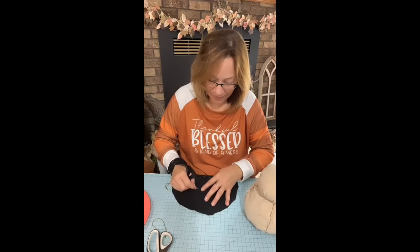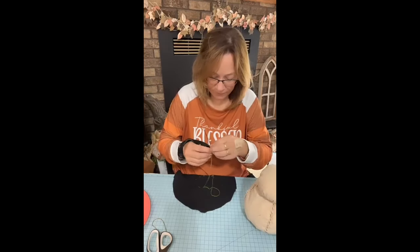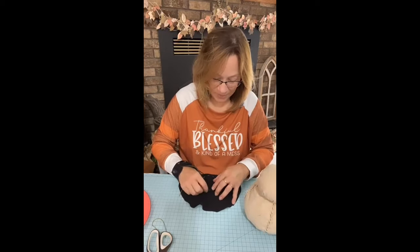You can buy hats if you want. You can make hats whatever way you want. This is just the way I love a floppy, wonky hat. So that's what we're doing.